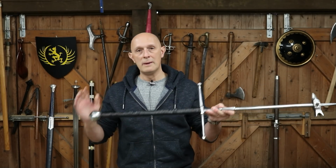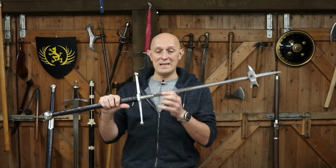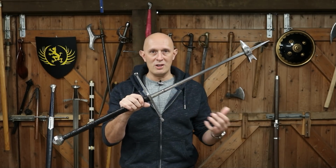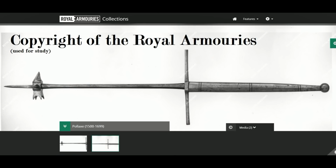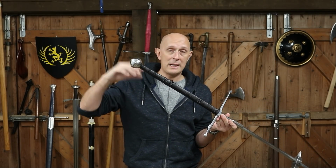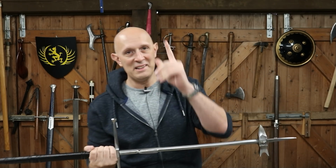Now, it's possible that the pommel's too heavy, and Todd concedes that. Maybe that pommel on the original is hollow. I have to say, the Royal Armourer's example of one of these has the remains of a belt hook, so that also had a belt hook, if it is a belt hook, although it's broken off now on that one, but it has the remains of a belt hook, and the pommel on the Royal Armourer's one is much smaller. A possible idea here is that the Commonwealth marked one in the British Museum, maybe the pommel's a replacement. Maybe the pommel fell off and someone put a heavier, bigger pommel on, we see that there's a smaller pommel on the Royal Armourer's one, and that would change the point of balance. So maybe this is indeed meant to be a belt hook, and indeed, that's what I believe it is.